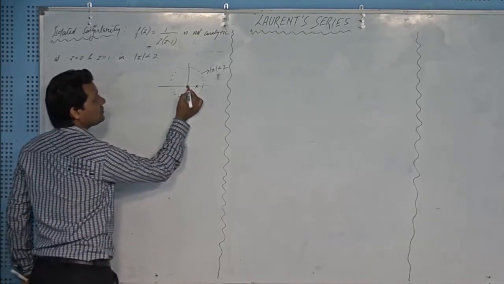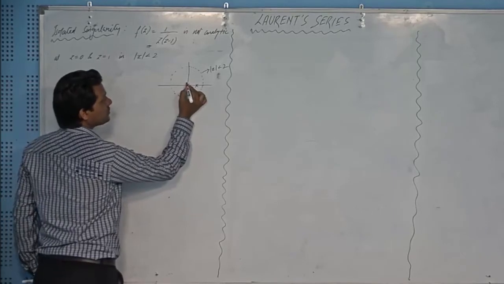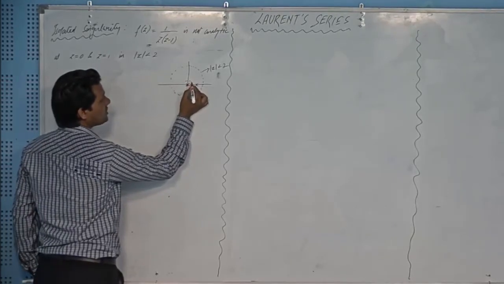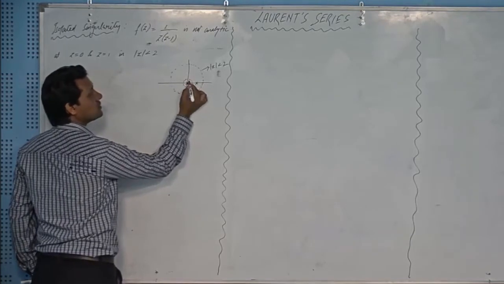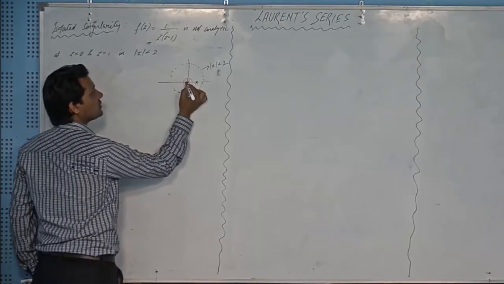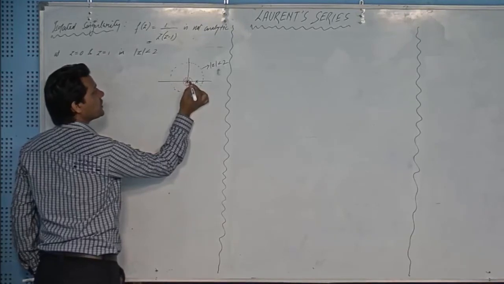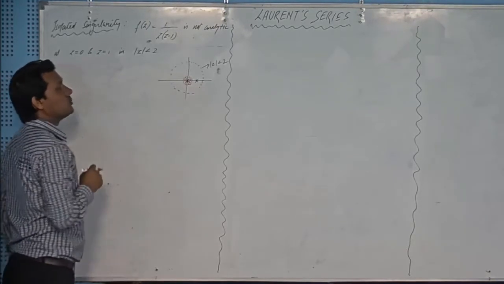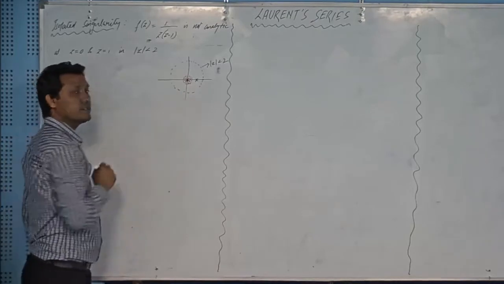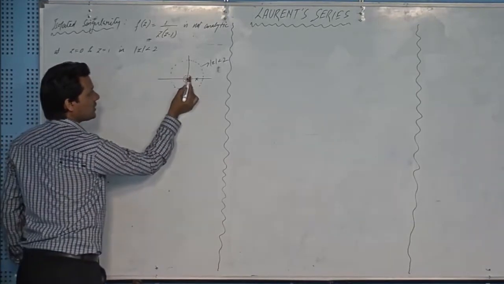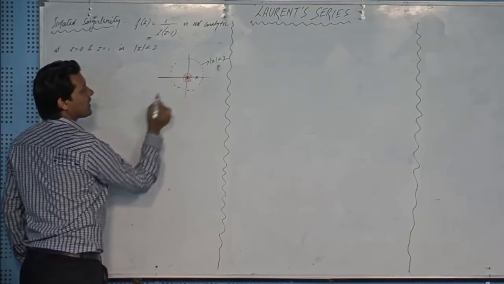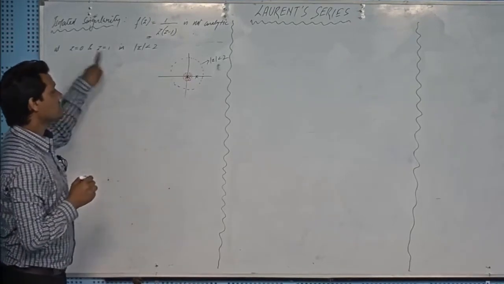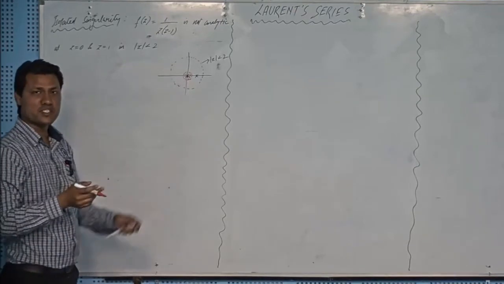This is z equal to 0, right? Taking z equal to 0 as a center, you draw a small neighborhood. Small neighborhood means a small open disk, right, this way, and let me put dots everywhere. So it looks like an open disk centered at z equal to 0. And you can see that you focus on this red colored open disk, you see that this disk contains only one singularity, and that is only z equal to 0, which is the center of this disk. It means that z equal to 0 is an isolated singularity.